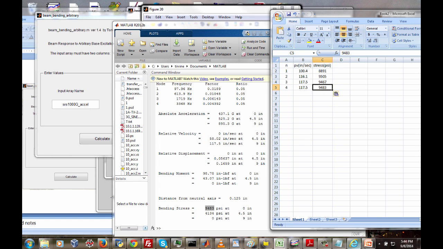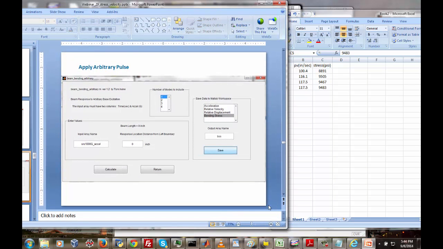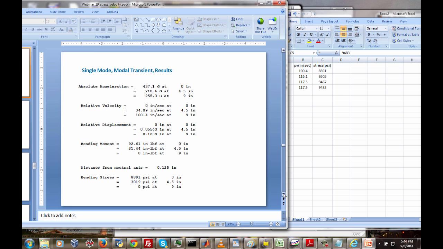And let's see what we have on our slides. I need to stick pretty close to our slides on this one because we're going to be doing a lot of back and forth things. They're going to get a little crazy here. So this is just the statistics for the single mode case. We've seen these statistics before.